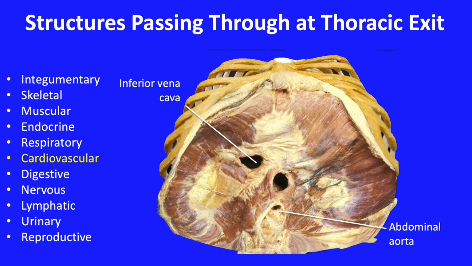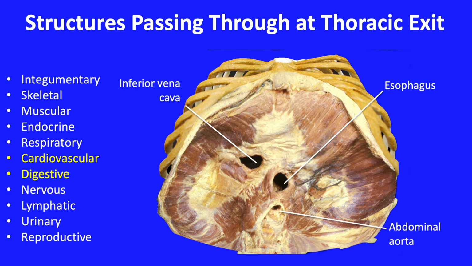Technically, however, the aorta does not travel through the diaphragm, but rather behind it. Think what would happen if it did. Every time you breathe, the blood supply to the lower body would be cut off by the contracting diaphragm. So, the aorta does not traverse the diaphragm, it travels behind it.